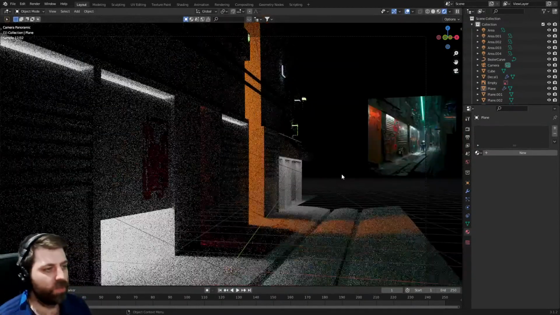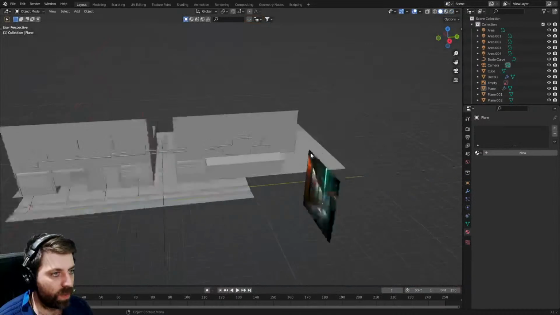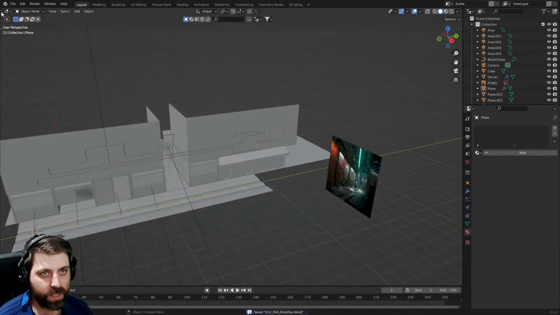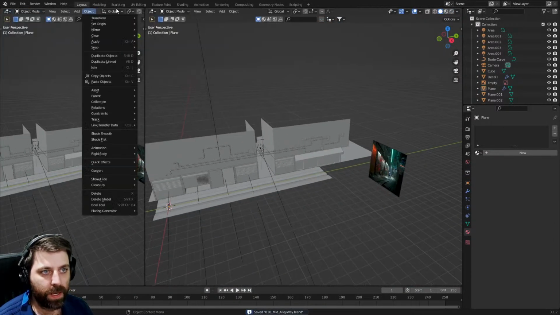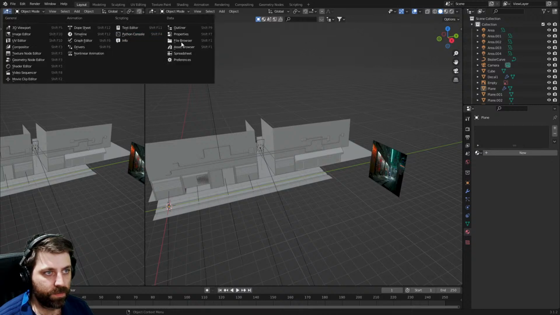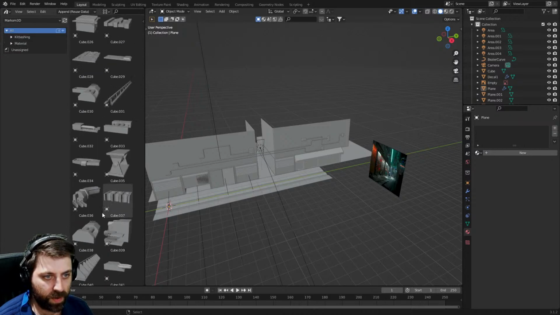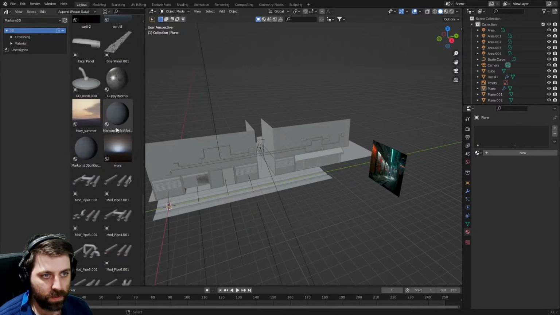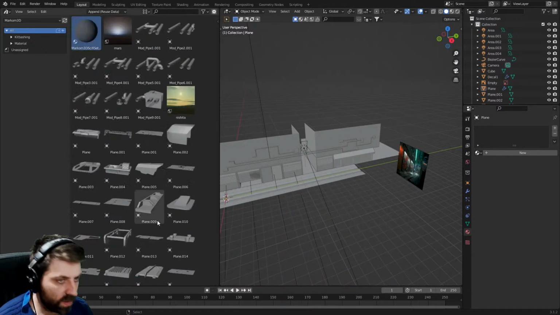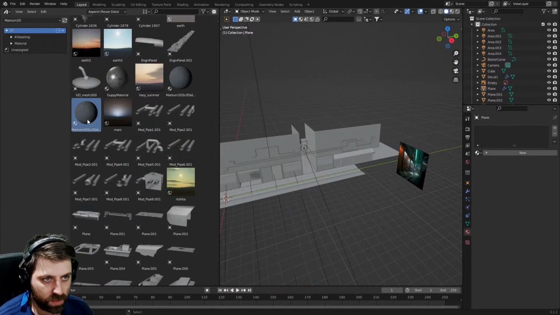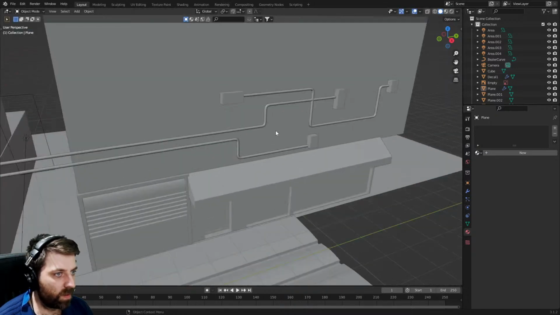Start applying some of these materials. I'm going to be super lazy, and I'm just going to go into my asset browser and use the material that I normally use, and then we'll just play around with that. Okay, let's go away for a little bit.